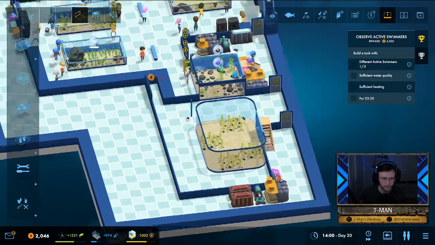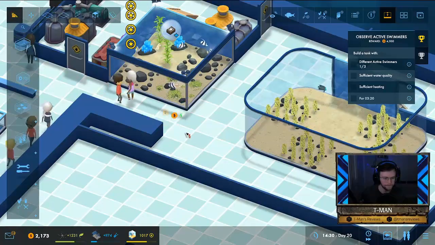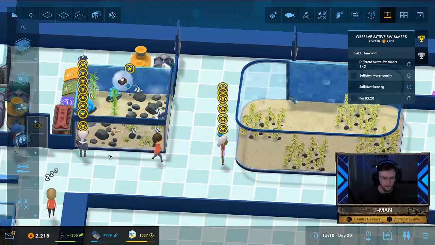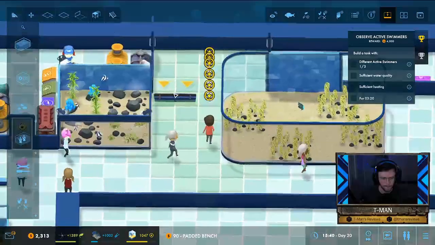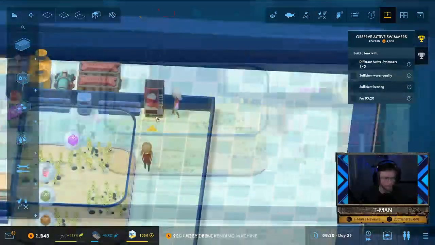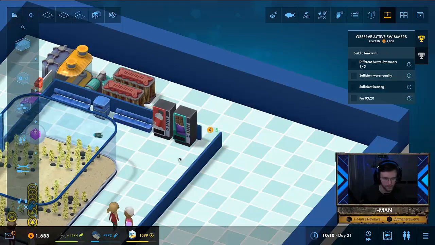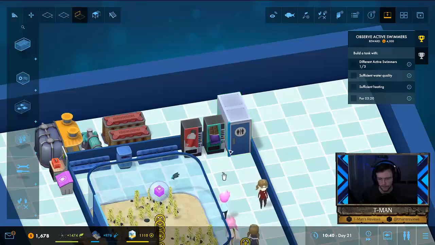Well, we have a fish in here now, so I guess we can let the people come in. Let's purchase some vending machines and benches for the walls. Can't go wrong with vending machines and benches. One of those, one of those. One of those restrooms, perhaps. Yeah, I think so.